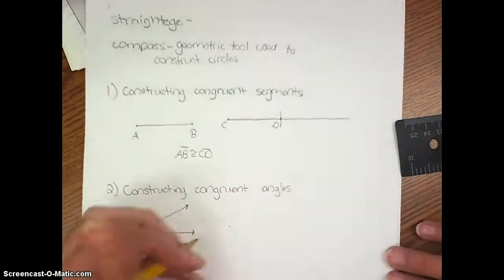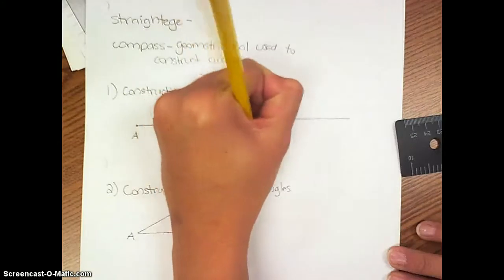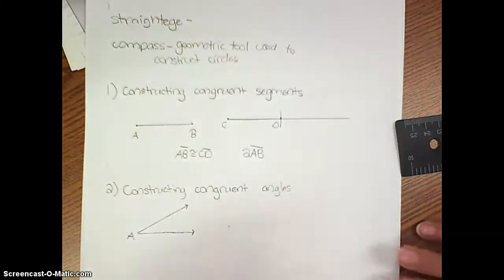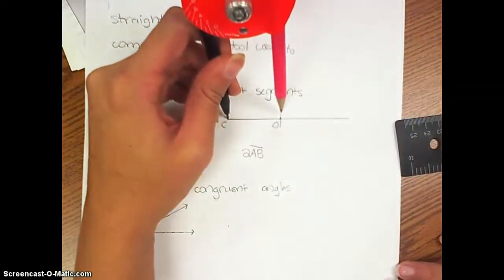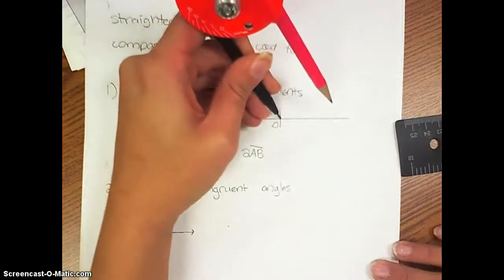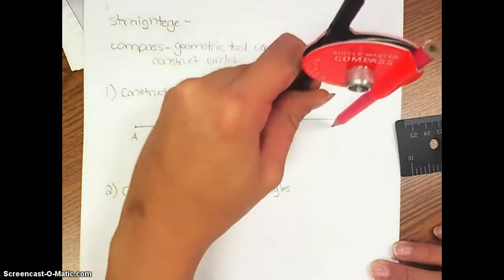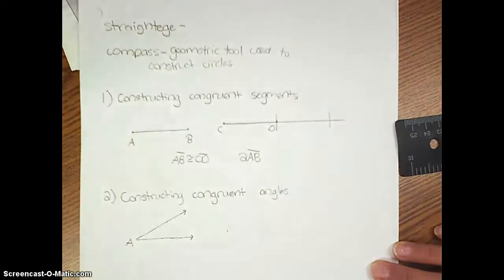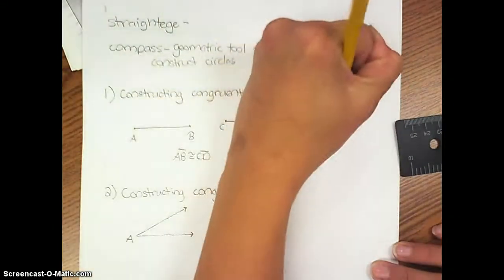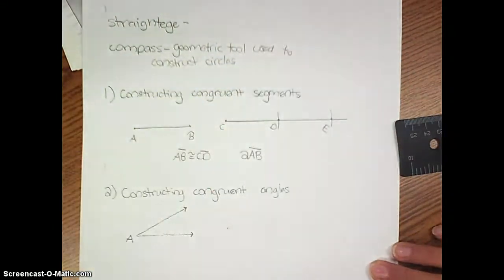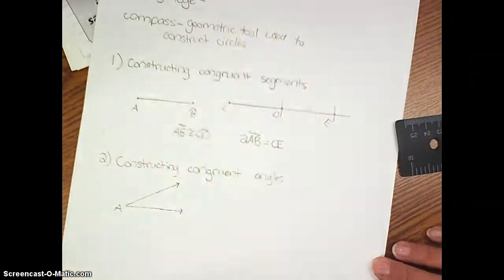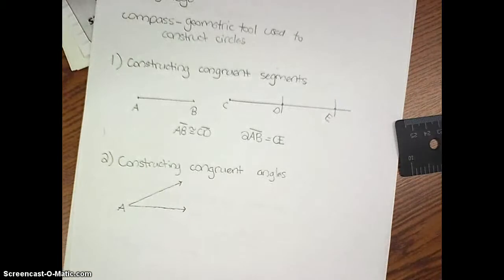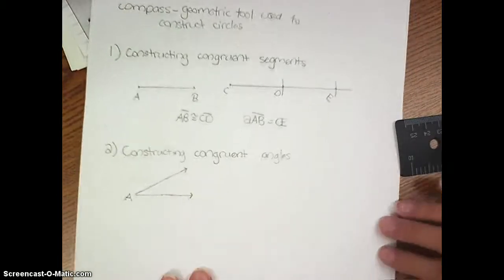Now let me ask you this. What if I want to construct 2 times AB? I can also do that. So to construct multiples of something, construct one that's the same length like we already did, CD, and then we can put it at that other endpoint and construct it again. What this does is doubles the segment. So now I can label this point E, and I know that 2 times AB is CE. Okay, CE is twice the length of AB. So that's constructing a congruent segment.